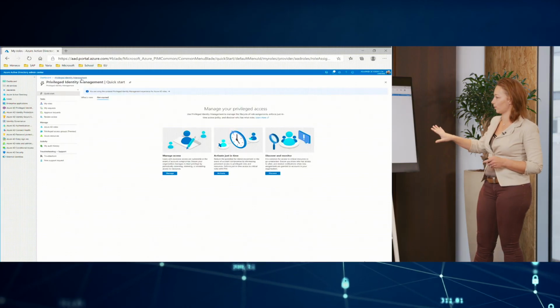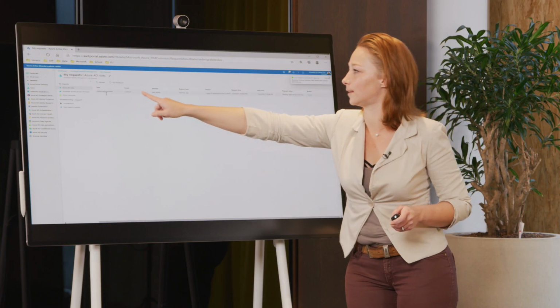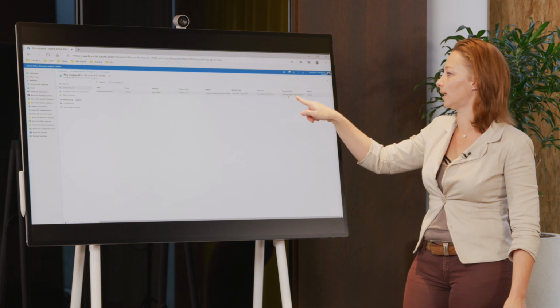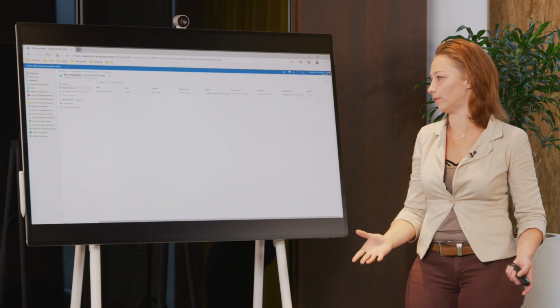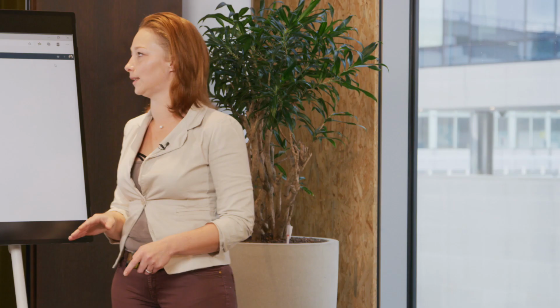First, we'll go through where you can see if he requested it. So here you can see these are my roles. I've requested this with this reason. And as you can see, pending approval. He has to wait for the approval. To prove that he doesn't have the rights just yet, you can see right here, he doesn't have access to that portal specifically yet. Next, we go through Megan's point of view.